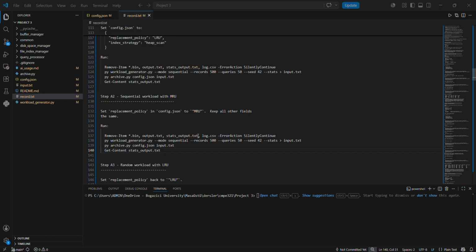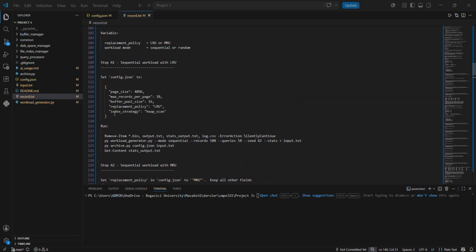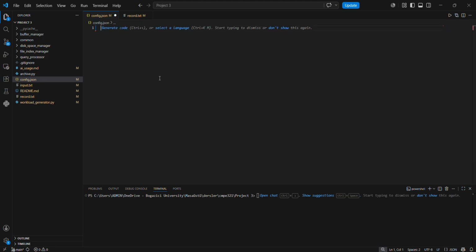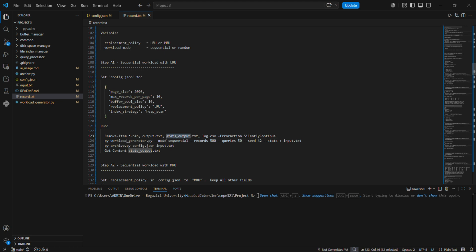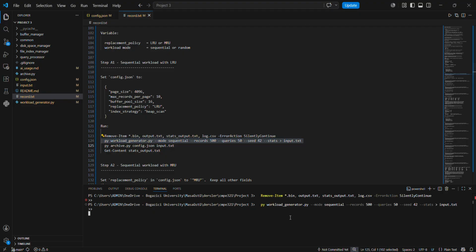Let me briefly do the A1 run. Here I copy config.json and remove the empty spaces, save it, then copy and paste each line from record.txt to the terminal.